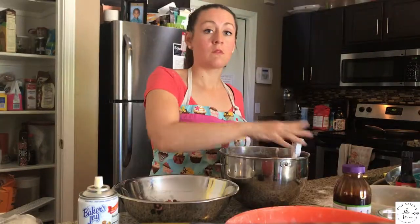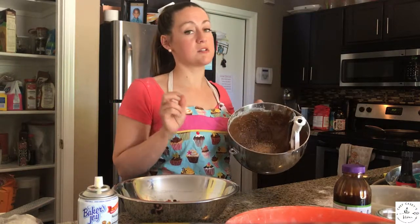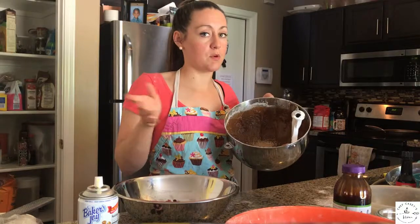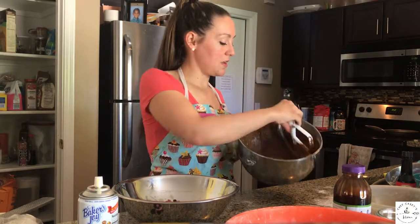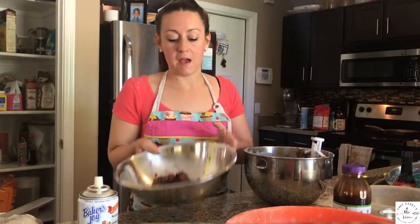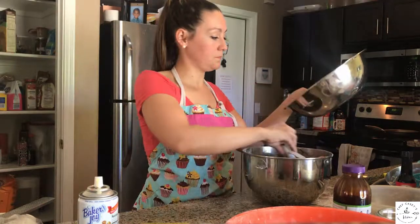Alright, so we have our batter here. I added a little more nutmeg because I tasted it. It's always good to taste your batter just to see if it needs any more seasoning, or if you missed anything. So we have our wet and dry ingredients here. And then I'm going to add the steamed raisins and the candied fruits.